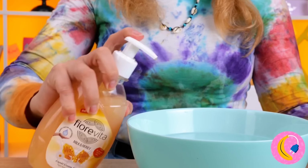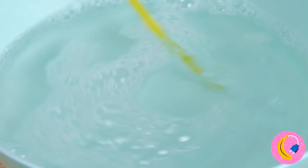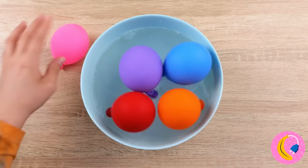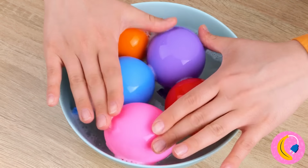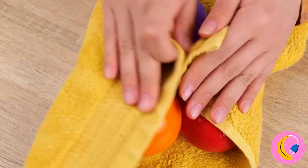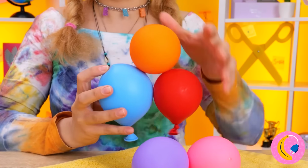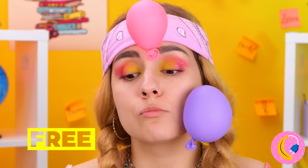Add some soap, and water is needed for the sticky part. Dunk your hands in. They each need a good soak. Give them a nice pat, and voila! They all stick to each other. See? They make good accessories, just like I said.